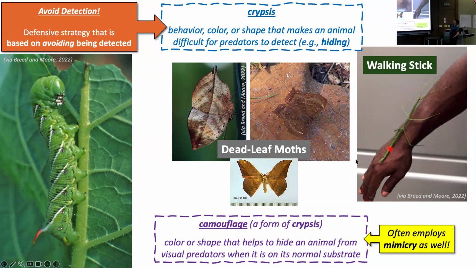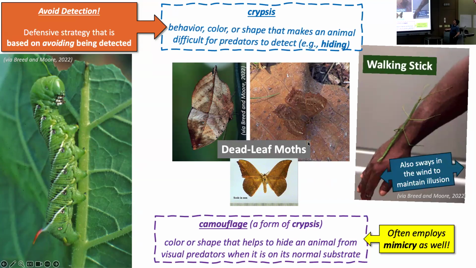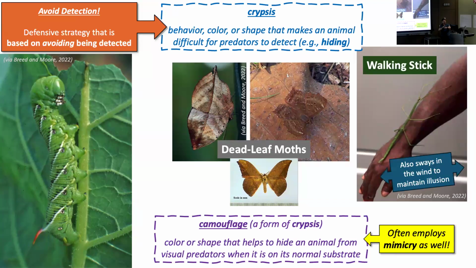So walking sticks not only look like a stick, but if you sort of freak them out a little bit, or a little bit of air or wind goes by them, they do this little shaky thing. If you've ever been up next to a walking stick, you kind of blow across them a little bit and they'll wiggle like a twig that has just been blown across in the wind. So they have behavioral mimicry of what plants do when you have certain stimulus. And so these are all ways for them to blend into the background.